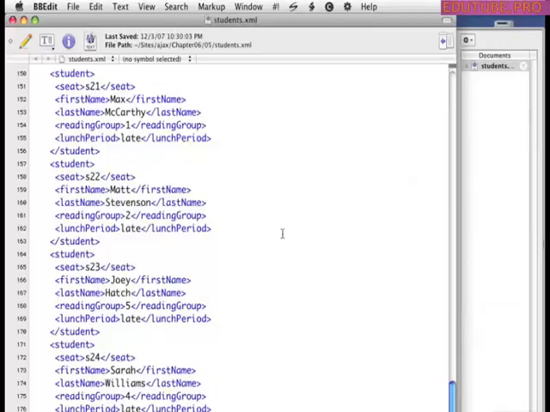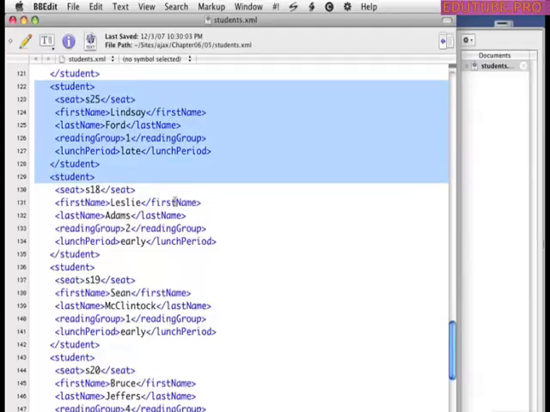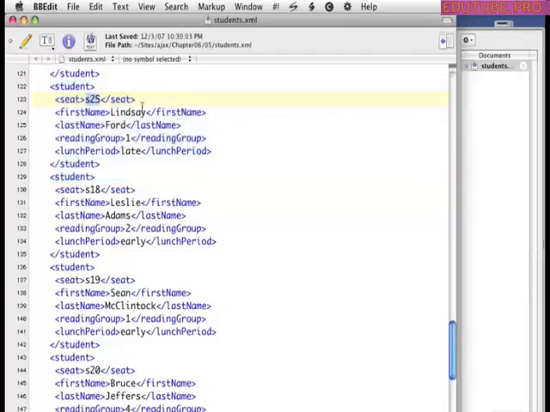That's because the student for seat 25 is actually a few rows up. And what this was there to test is to make sure that the student information has been moved elsewhere in the file so that we can test what happens when one of the rows is out of order. The XML file doesn't care about the order of students, and neither does the JavaScript. It's all going off of the seat number. And in this case, it's seat number 25, so this is the 25th that AJAX is going to care about.